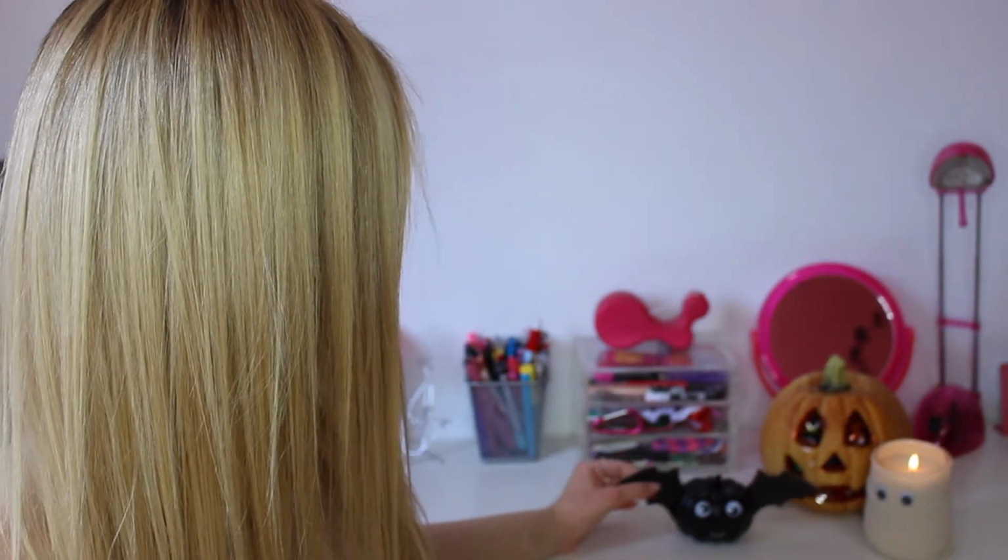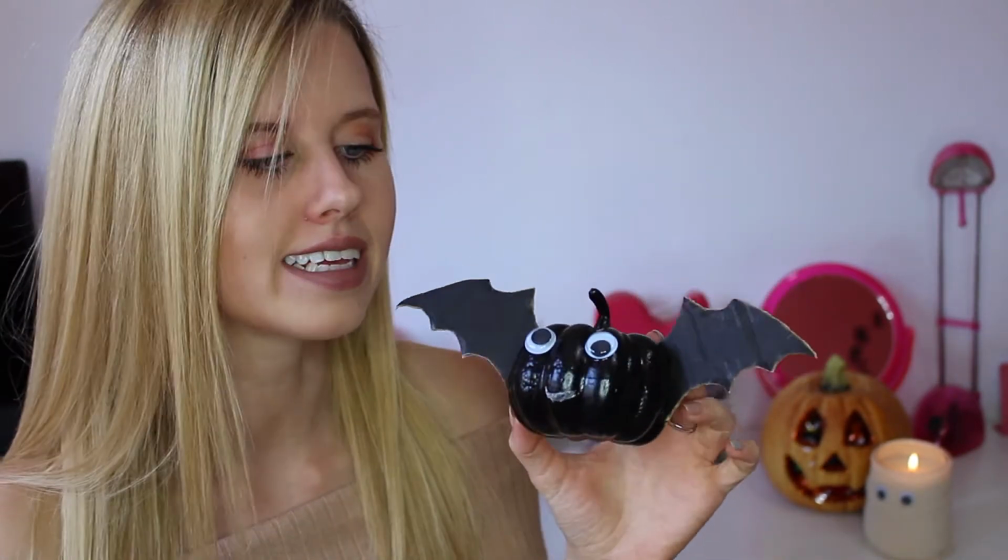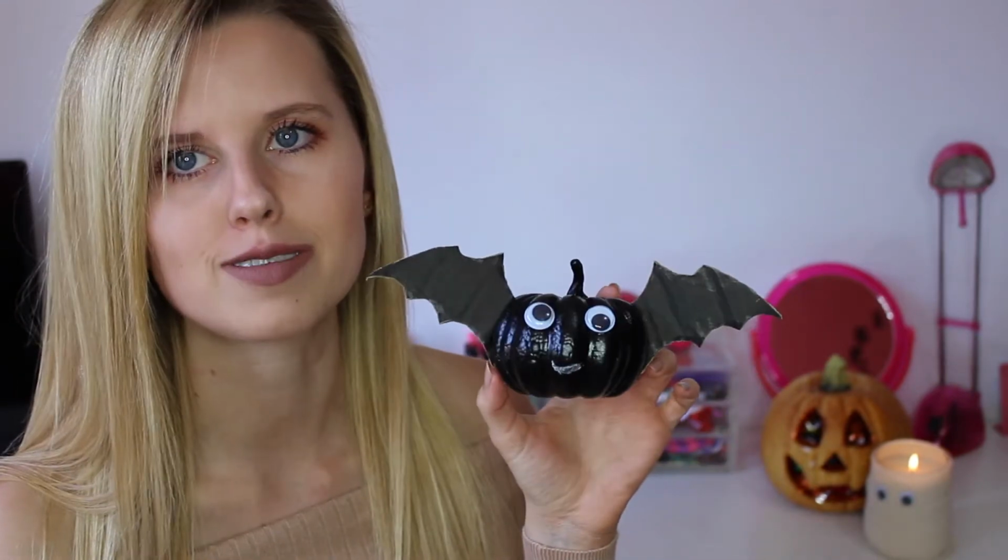I think that probably the little bat is my favourite one that I've made because this just looks so cute. I mean, just look at that. Like, I think it's the googly eyes, the fact that it's got massive googly eyes, but I honestly just love the bat so much.